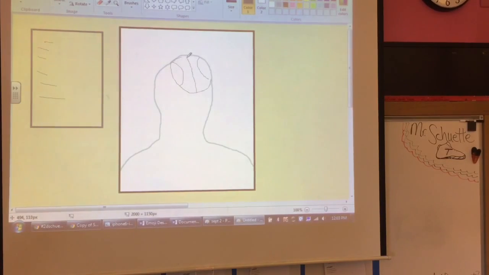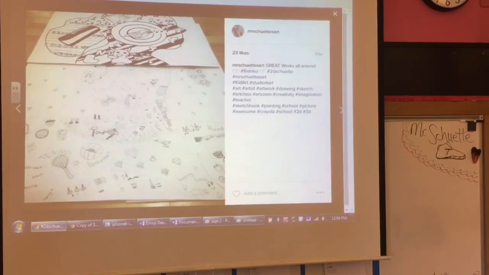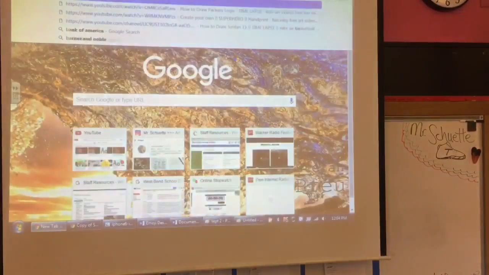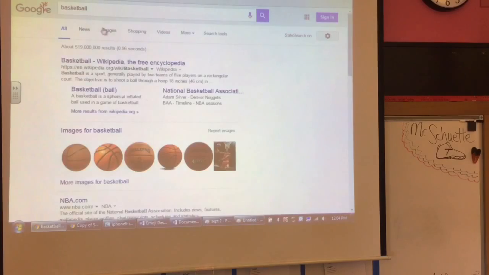So a good thing to do is go on Google. And I always type in clip art. So not just basketball because basketball, I might get some more realistic images of basketball. But when I do clip art, then I get some more simplified ones. So I can actually show you that over here. So say I would just type in basketball up here. And then I go to images.